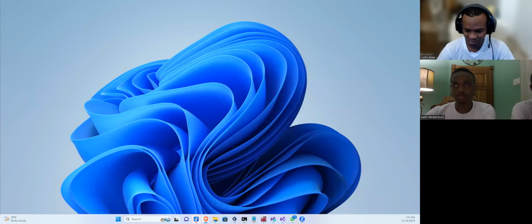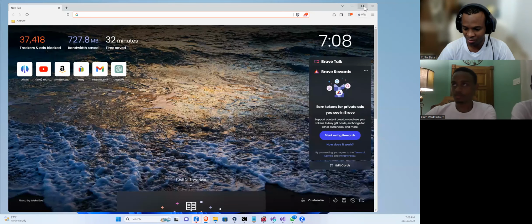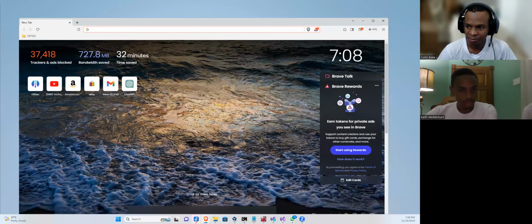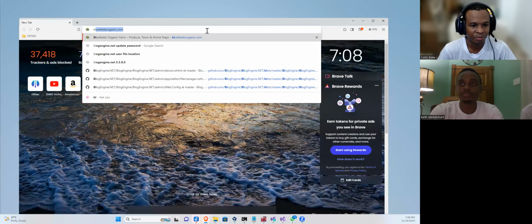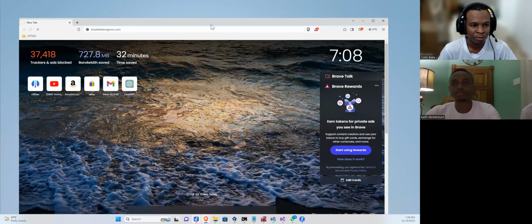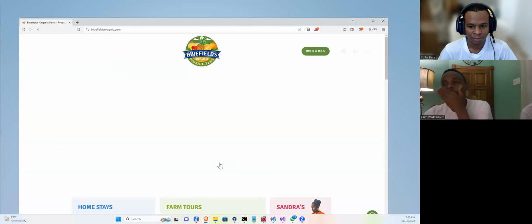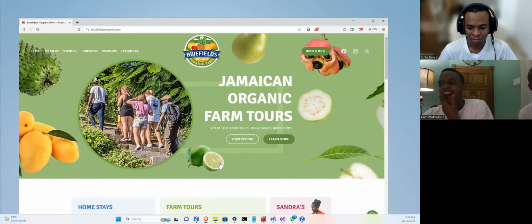I wonder how I keep this up even while the screen is up. Alright, so where should I go first? To the C panel? You don't even have to go that far. Let's just go to the website and log into the website directly.